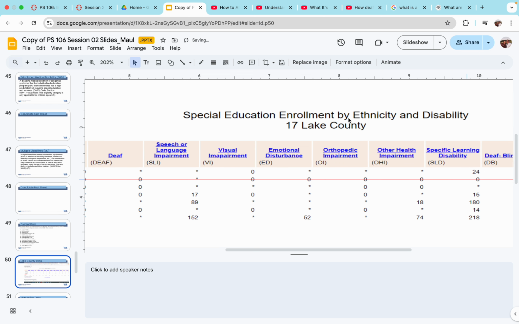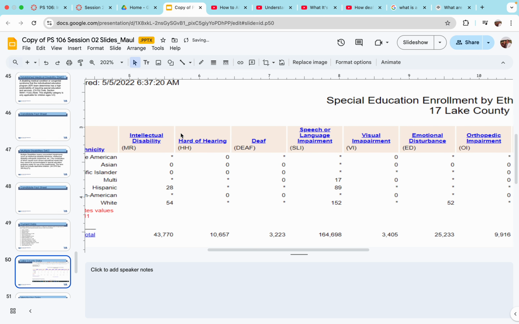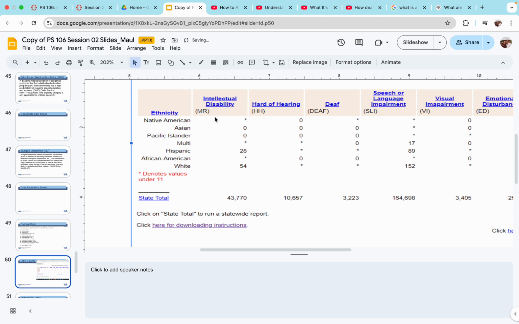So if we look at Lake County, for intellectual disability, we can see that 28 Hispanic individuals and 54 white students were diagnosed with an intellectual disability and getting special education services there.